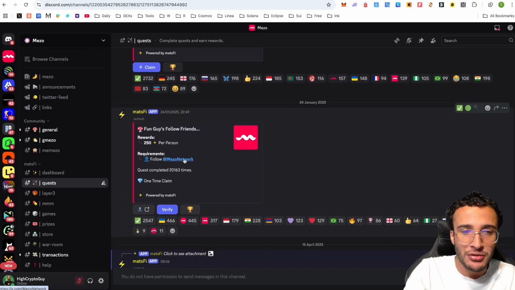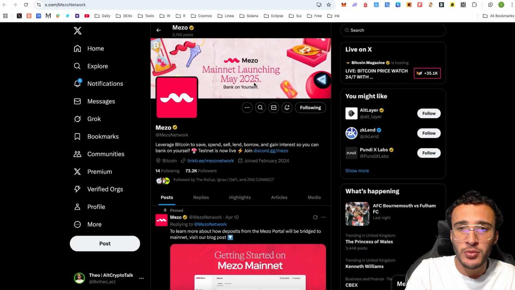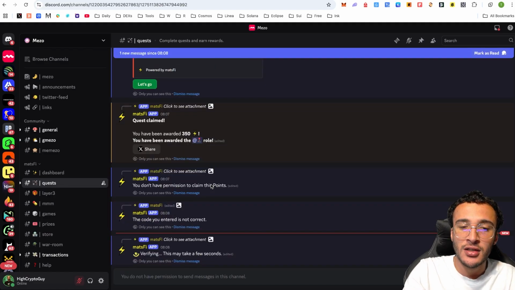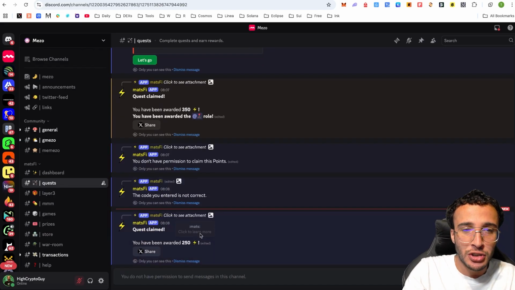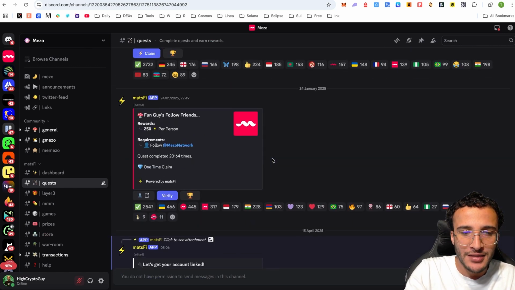Another one, follow Mezo Network over on X. We can very easily do that, and we want to do that anyway because we want to stay up to date with their airdrop. So I'm going to come back, check the verify button, scroll down, and you can see we've been awarded 250 mats. Awesome. Once again, guys, we just want to complete as many different quests.